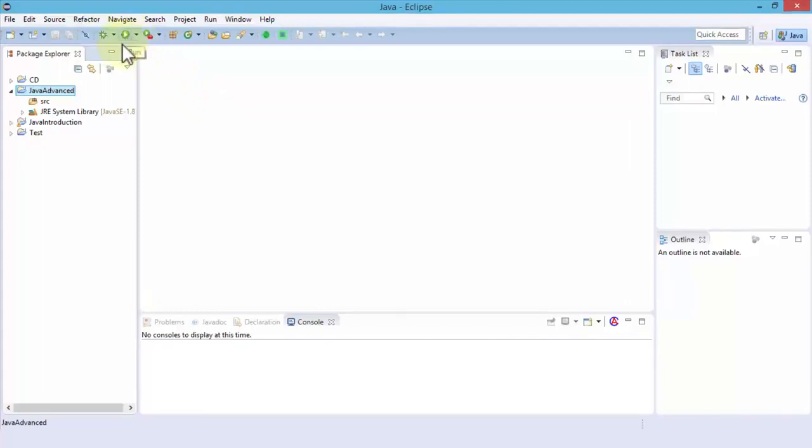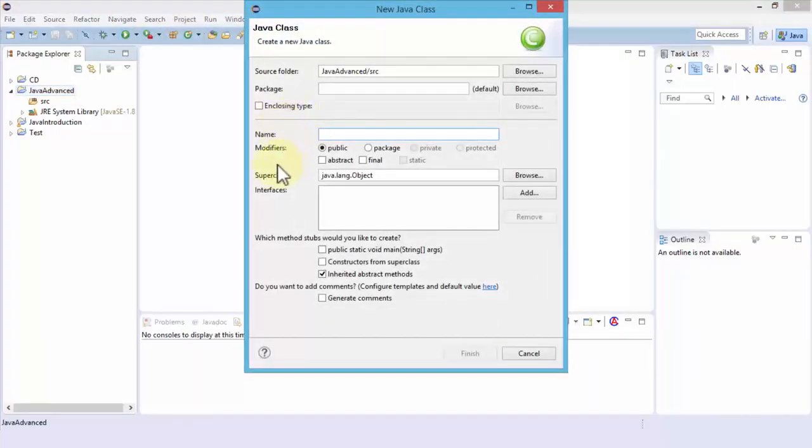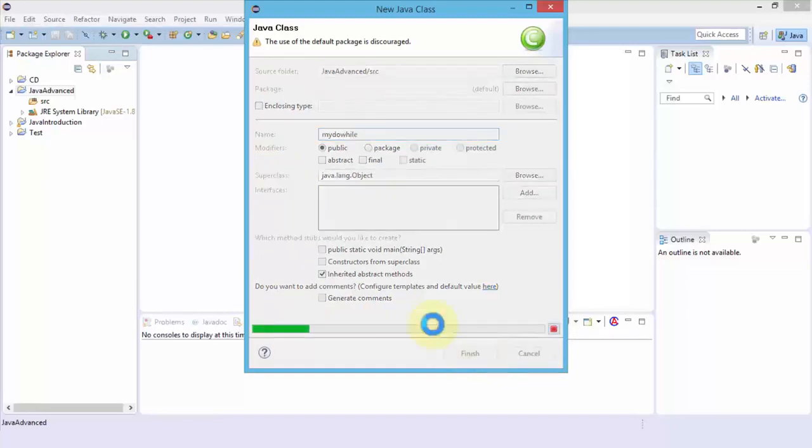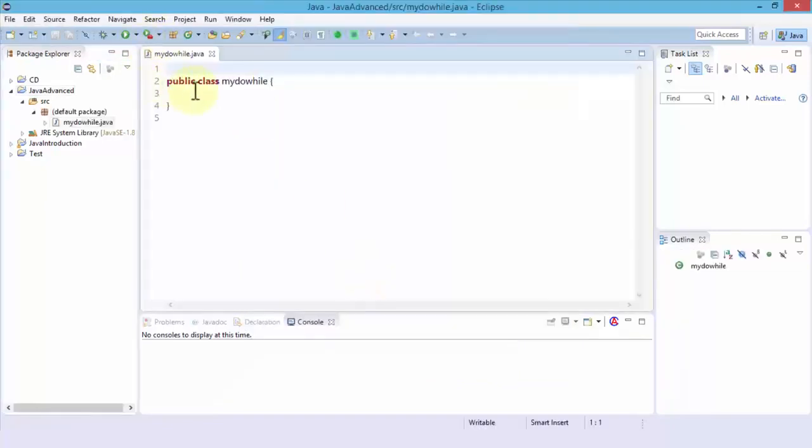Let's click on the new class here. This brings up the new class dialog box. I'm going to give it a name, MyDoWhile, and click finish, and it creates a public class called MyDoWhile. Of course, I'm going to first import java.util.Scanner.